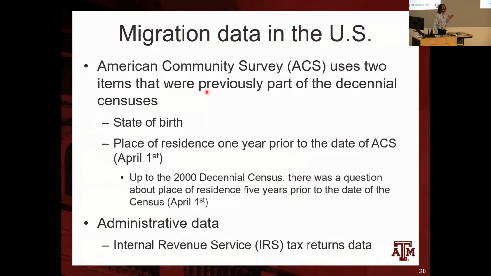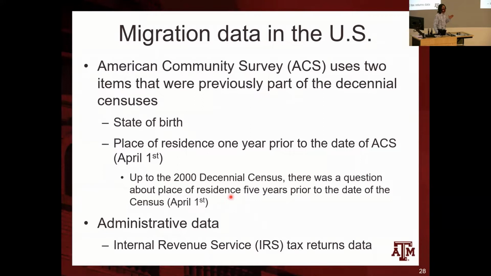In the short form, there is no information about migration. And how was the information about migration used to be asked in the long form of the census, only up to the 2000 census. It was, where was the place of the residence of the person exactly 5 years before the census day. So in 2000, it was asked, where you know where the person is living now on April 1st, 2000, and the person was asked, where did you live?